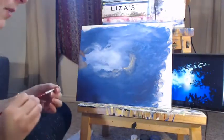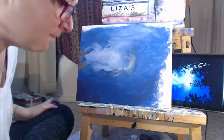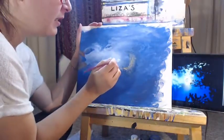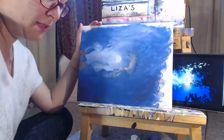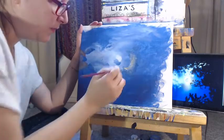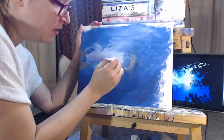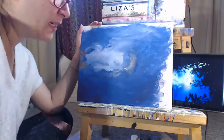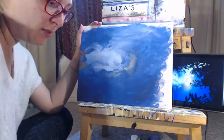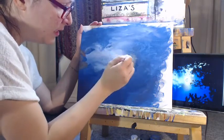Now, I'm going to use my medium brush again. I'm still playing with these colors. I want it to blend in nicely with the background. I don't want it to be glaringly out of place. So I'm going to go back in with white and blue, and I'm just going to play with this until it blends in with the background, because I want to get the paint wet so when I blend it all, it kind of flows nicely together.